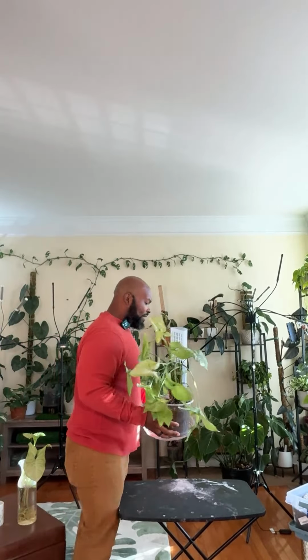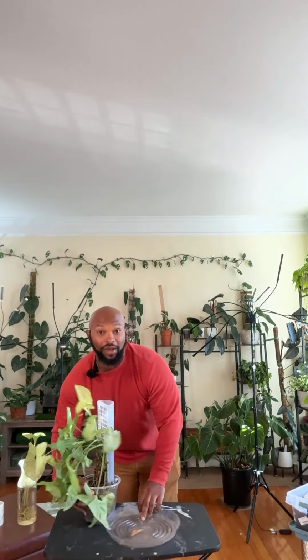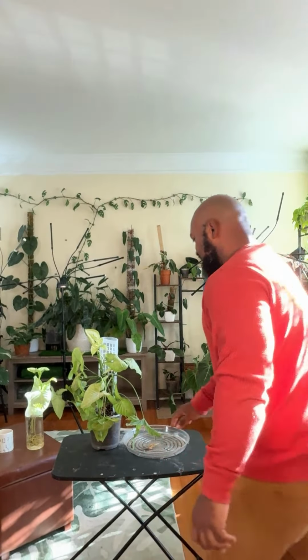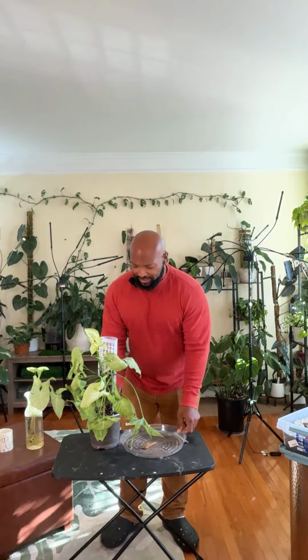First thing, you get something to be able to catch your soil or your dirt in. Now, I would recommend you use a repotting mat. It's a whole lot easier. I'm trying to make sure we're positioned in a way so that you can see it. A repotting mat makes everything a whole lot easier and you don't have to worry about cleaning up the junk and the mess. Since I'm just using this little bit of table, it's not wide enough, it's going to fall off and it's going to cause more problems than what it's actually worth.